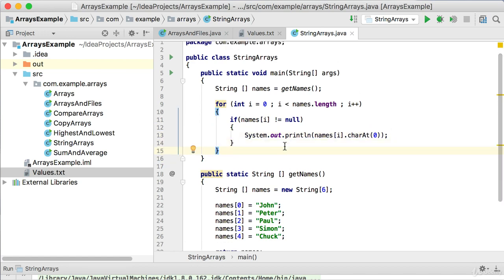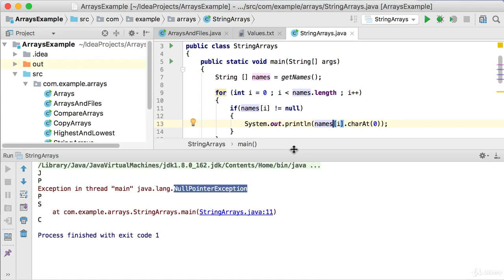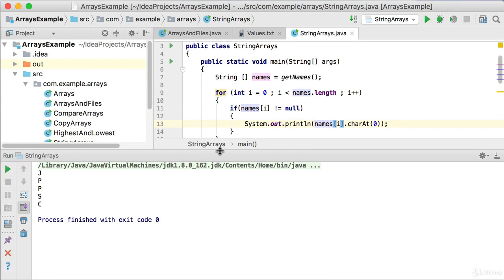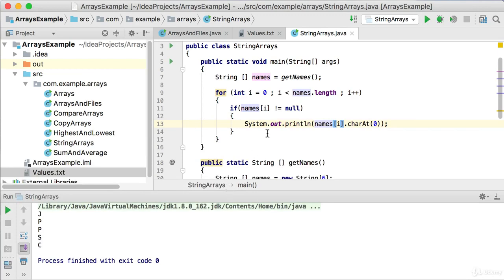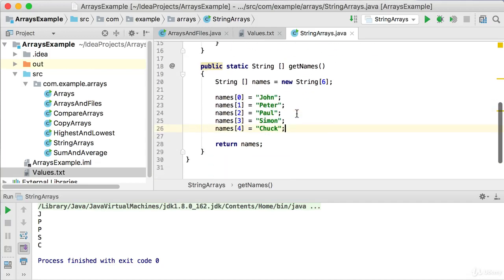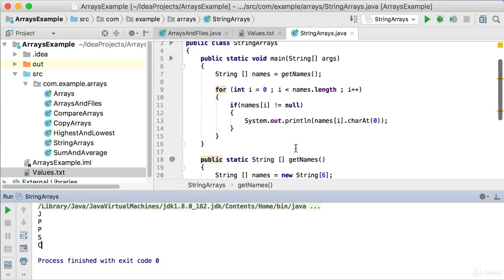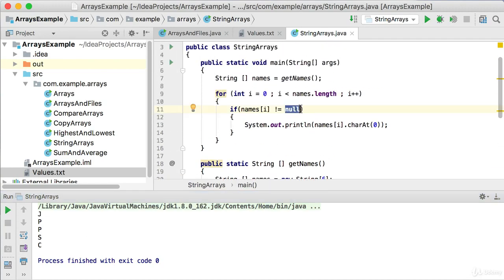Right, there we go. So now instead of just printing out, I'm first going to test if it's not a null value. Yes, then print it out for me. So now if we print it out again, you'll see that error is gone and we only have the first characters J, P, P, S, C of those that are not null. And now it works 100%. So you can see that we only printed out 1, 2, 3, 4, 5. The 6th one is ignored because that one will have a null value.